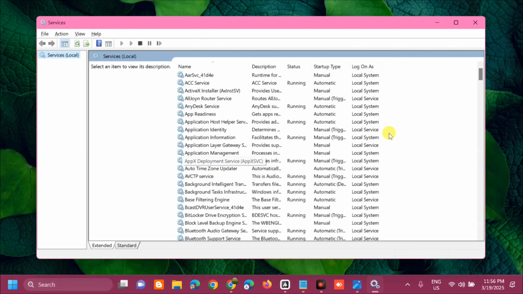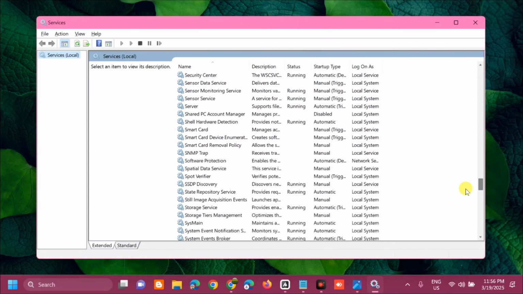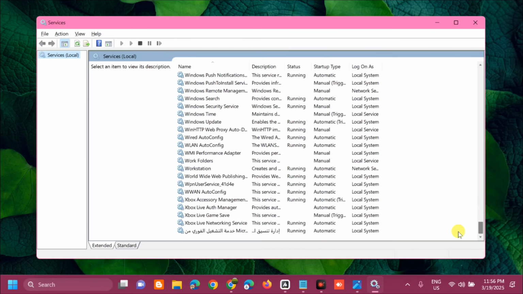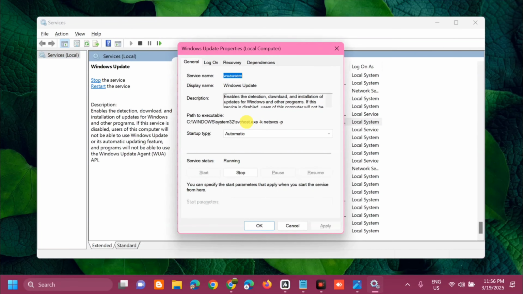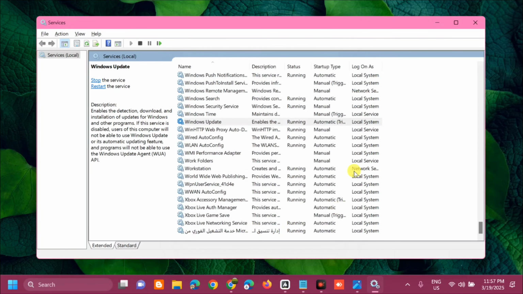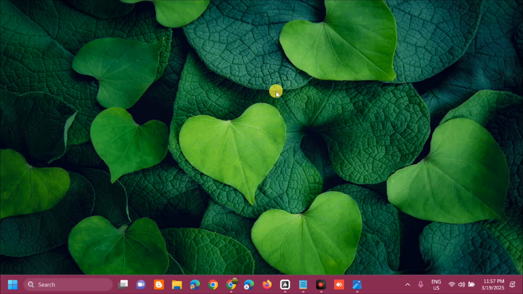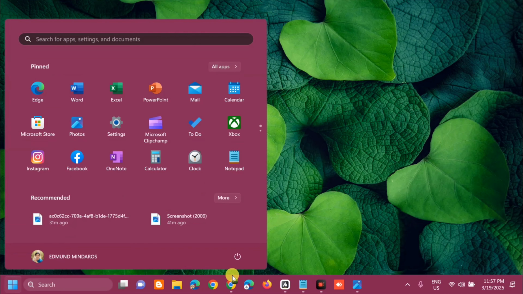Once the Services window opens, on the right side scroll down and locate the Windows Update service. Once you find it, select it and double click. Here in the General properties, for Startup type, select Disabled, then click Apply and then OK. Alright, after Services, go to the Start menu and restart. Click only Restart.